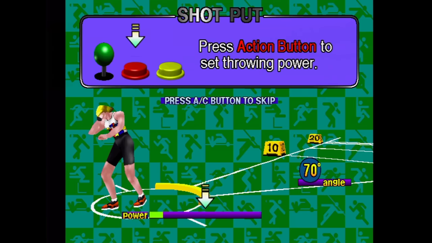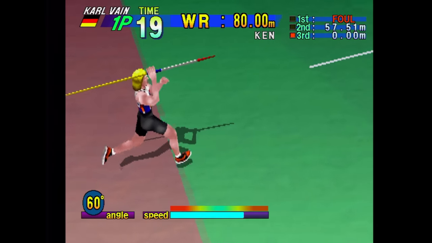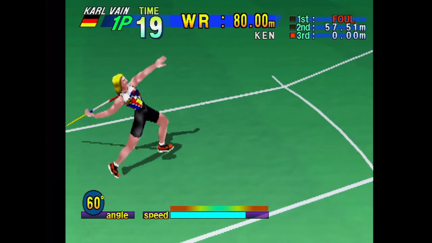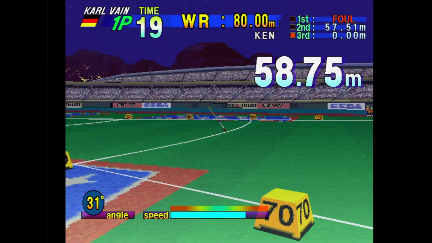Each event begins with instructions, though you can skip them or even disable them entirely in the options. The entire game runs in high resolution and 60 frames per second, which makes it look super crisp and clean, especially for the time. You just can't go wrong with this one.